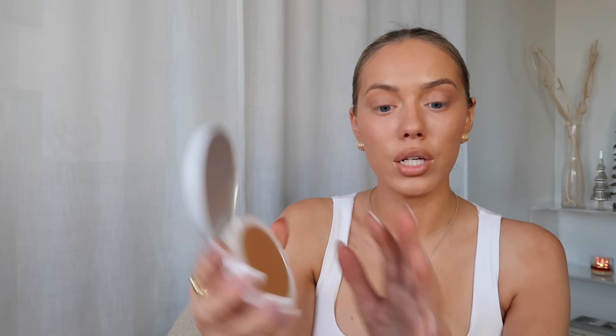I almost forgot my favorite part of contour — I'm just going to do a little bit around my lips. I've been in a bit of a bronzer rut. I love my Patrick Ta blush so much I thought I'd try his bronzers, but the formula for his bronzers is a little drying so those are getting returned. I also picked up the Makeup by Mario Soft Sculpt bronzer in shade Light Medium — it's still pretty dark but the shade is really pretty and something I want to try more.